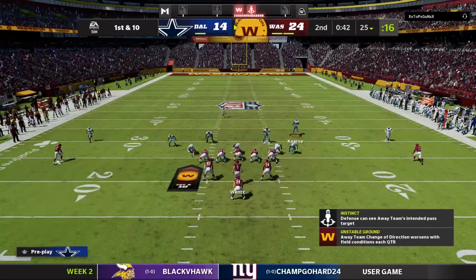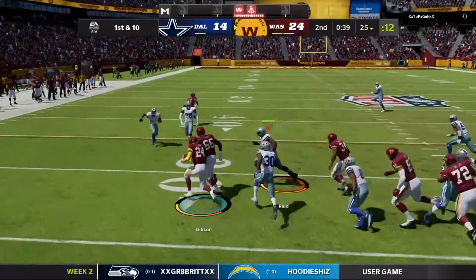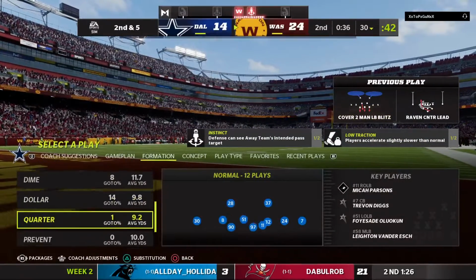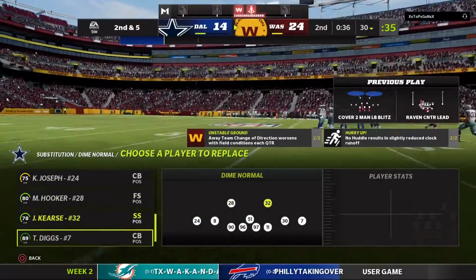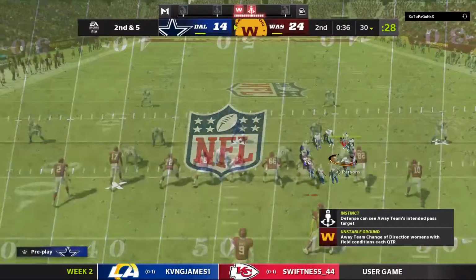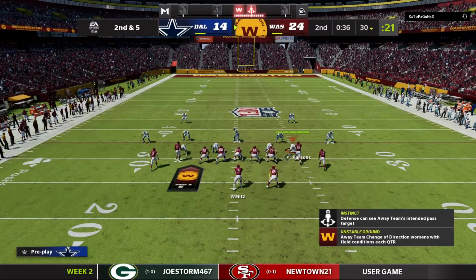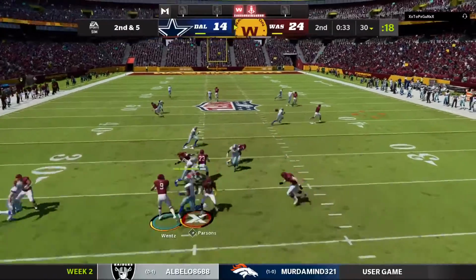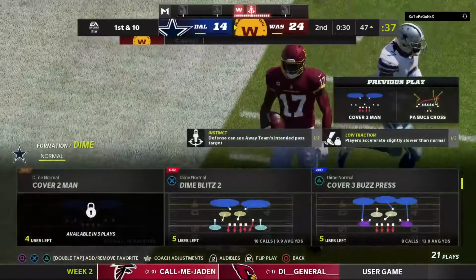The Washington offense at the line and ready to roll. And with a 2-score lead already, they may just look to get this thing to the locker room. The run there on first down, going to get him 5 up to the 30. Now Washington going to use the second of their 3 timeouts, as it'll come with 36 ticks to go in half number 1. Second and 5. On play action, Wentz. Looking for McLaurin, and he's got him. And he'll take this to the other side of midfield before going out of bounds.